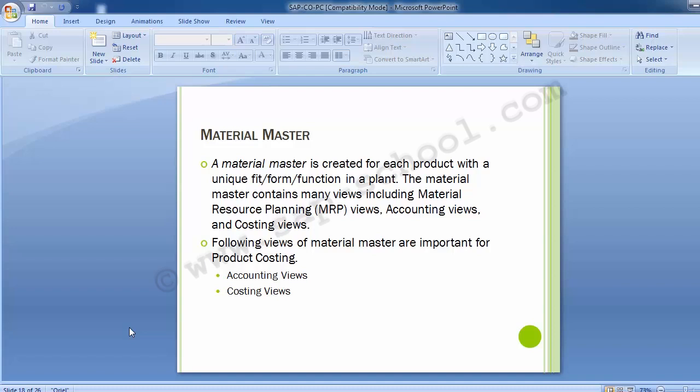In that, the procurement key further designates if a material is subcontracted, purchased from another plant, etc. It is important that these two fields, that is procurement type and special procurement type, are correct when costing a material. So these costing views need to be checked and maintained properly before going for a costing run.